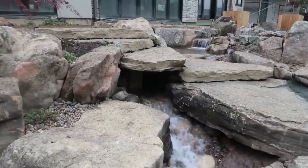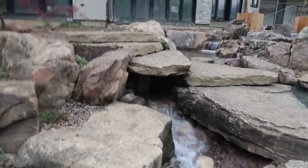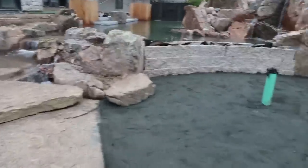Water ripping underneath all of those stones is just awesome. Oh, I just can't wait to see this all come together. I got one more view to show you, and that's from inside, and that's the view that counts. So let's see if this all worked out from our views inside the house.